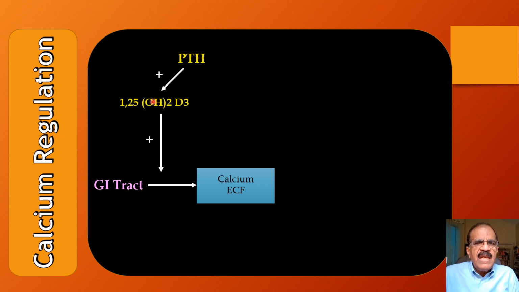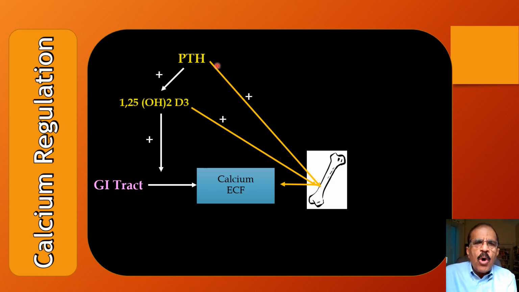But once vitamin D is activated by parathormone, it helps the absorption of calcium from the gut. Our diet contains a lot of calcium in various forms, and we may also be taking calcium in supplement form. So that calcium cannot be absorbed unless there is active vitamin D. So parathormone through vitamin D helps to raise serum calcium level or to maintain it at a certain level. And then parathormone and vitamin D both have an effect on the bone.